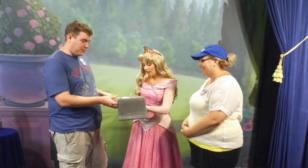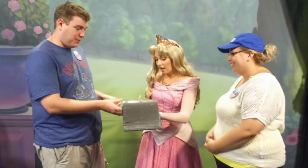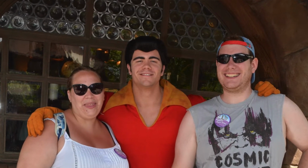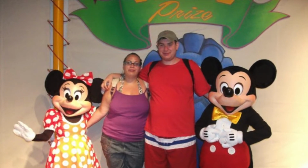And I look forward to meeting those characters in Disney World and Magic Kingdom. I just cannot wait to go back and meet Mickey. I cannot wait to go back and meet the princesses. There's so many different characters that you can meet in Magic Kingdom, and it is going to be so much fun. Depending on you, depending on the cast members, depending on the characters themselves, it can vary depending on what the situation is. You can get some fantastic photos as well. So the reason why it's in my top 10 changes depending on the situation, and you can get some great photos from it.